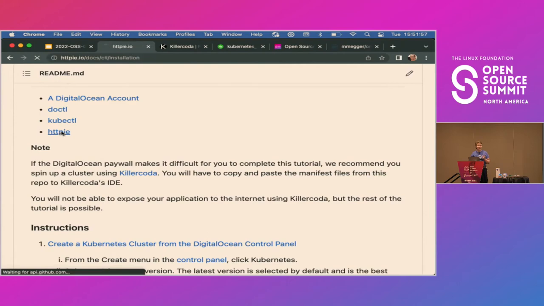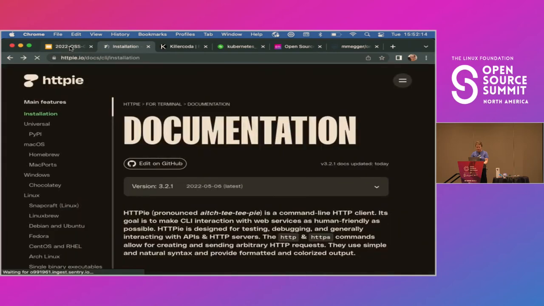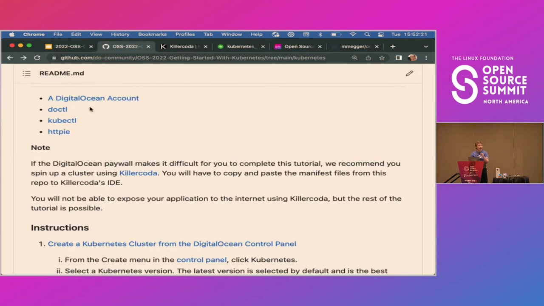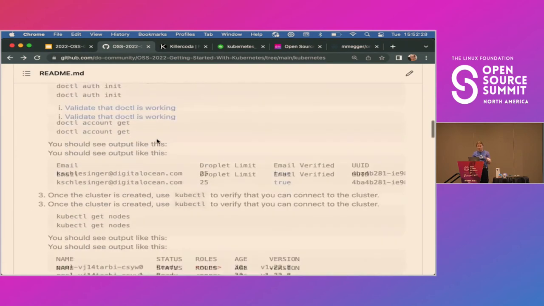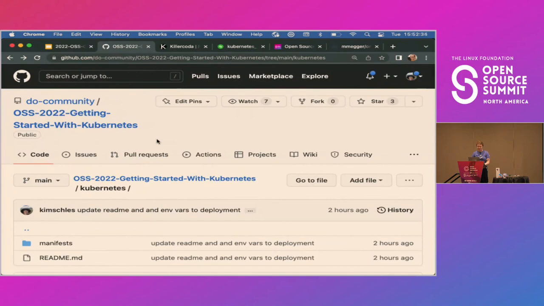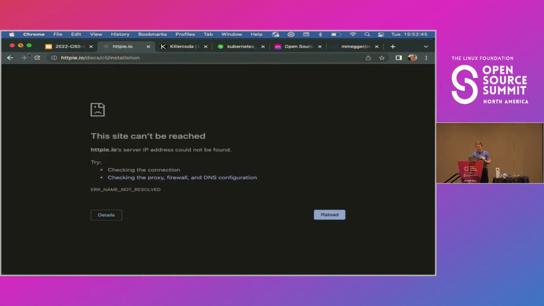And if you'd like, HTTPie. Oh, that's weird. Maybe I didn't get that right. I can change that. But that's what Mason was using to send the POST request, was HTTPie. Oh, there it is. So I'm gonna give you just a couple of minutes to try and get these things installed. If you're not able to get them installed and running during the live workshop, that's no problem. We've got all the instructions for how to do this in the tutorial. So you're welcome to do it when you have a little bit more time. So installing Doctl, kubectl, and optionally HTTPie. They do have a pronunciation guide, but I keep going to the wrong link.